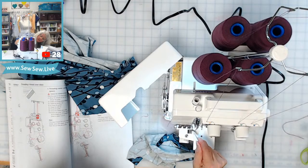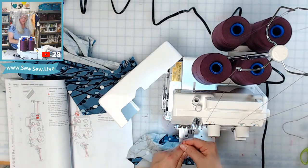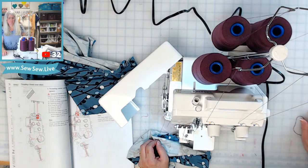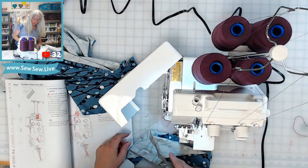Come here. I have this one little, there it is. All right. Let's set it up for the double needle, and then we're gonna try those little tricks. You have the Bernina made by Juki. Oh, okay, cool. You said one of the options was make it yourself, and I say sure. And then sew jeans. I could, Sydney. I like that idea. I have my fabric for my jammy tops that I want to do.